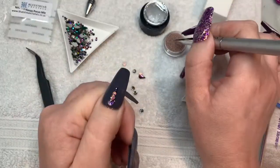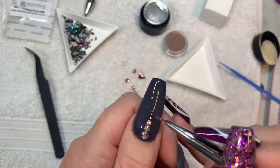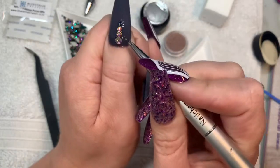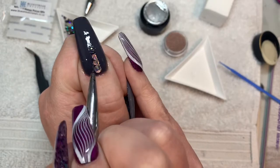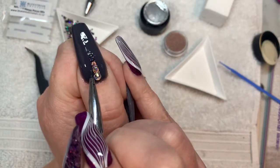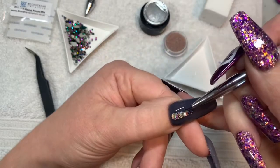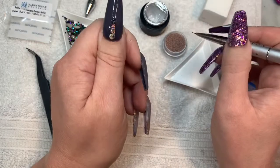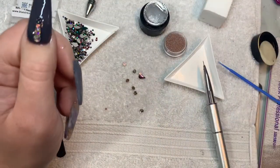So I got this little brush out going, I'm just going to get that all nice and neat around my cuticle, and then just went slap bang in it. I know, well done me. What I hadn't realised is these caviar beads, there are some bigger ones and some smaller ones in there. They're not all the same size. I did, however, manage to get all the same size one side and all the same size the other side, without trying. I know! Go me! So there you go. That's what we've got on that nail.